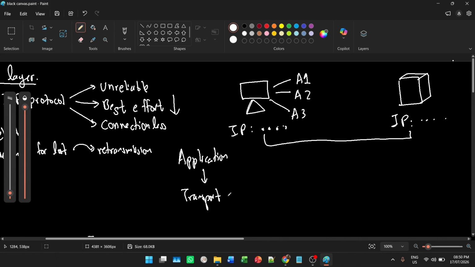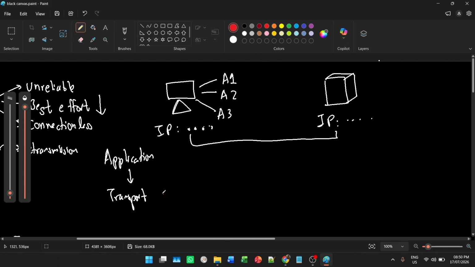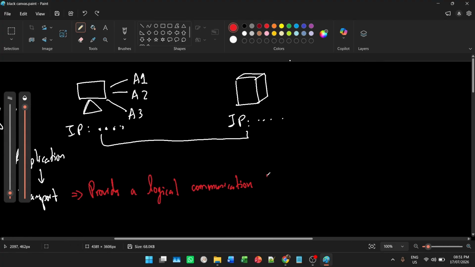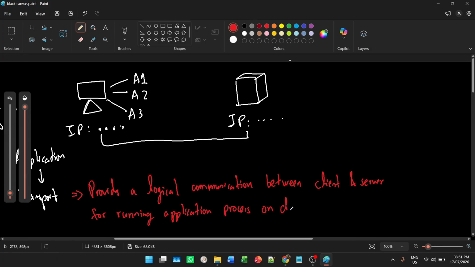So the correct definition for the transport layer is it provides a logical communication between client and server, okay, for running, remember it has to be running, application processes on different hosts, right?